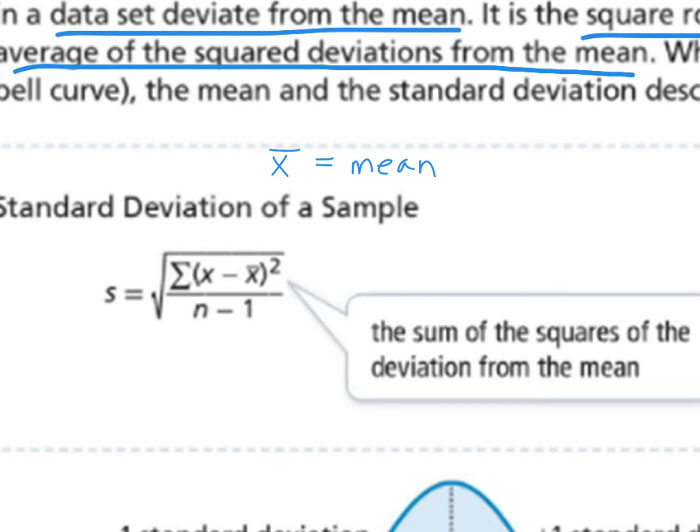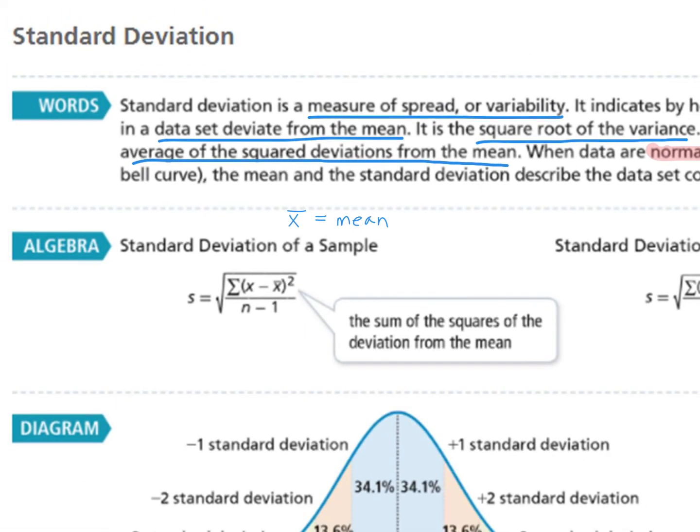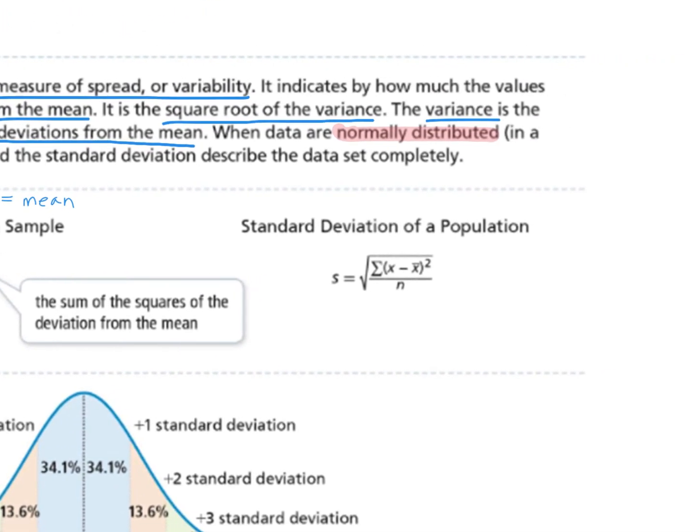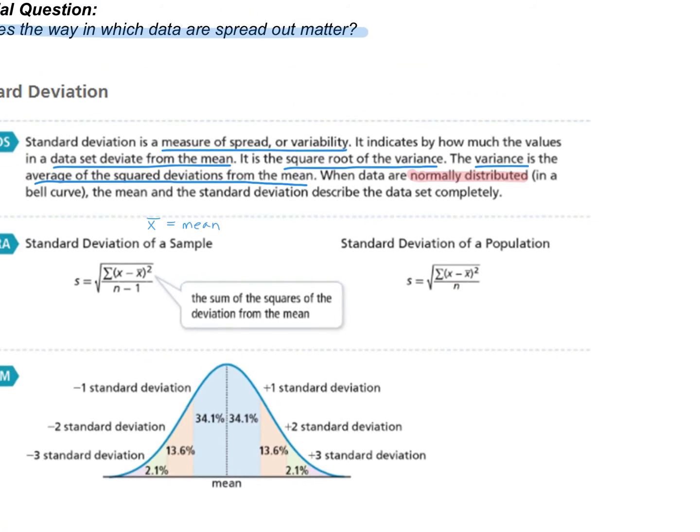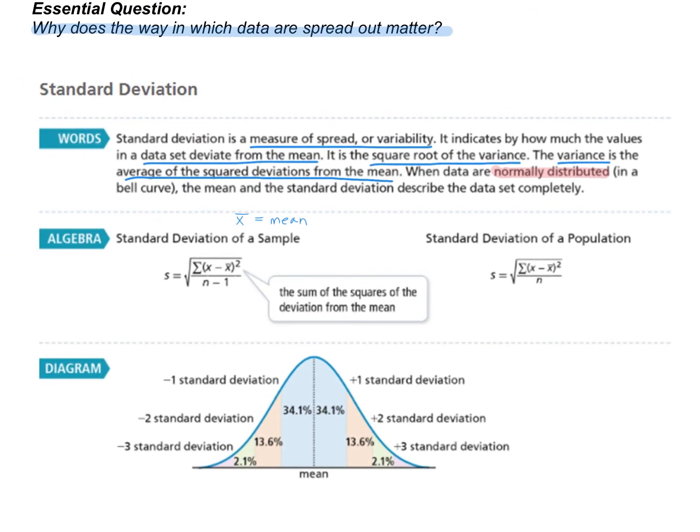So what it's saying is we take each data value, subtract the mean, and we square it. When we square it, we will get positive values, and then we add all those together. We're going to divide that by n, the number of data in the sample, minus 1, and then we take the square root of that whole thing. Over here is the standard deviation of a population. If we're talking about a population versus a smaller sample, the only difference is we're dividing by n instead of dividing by n minus 1. So this sounds exciting, doesn't it?